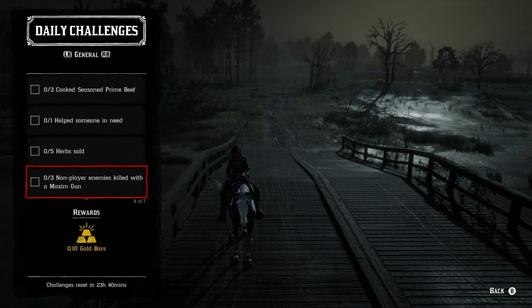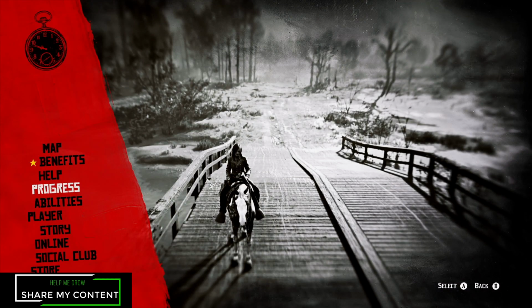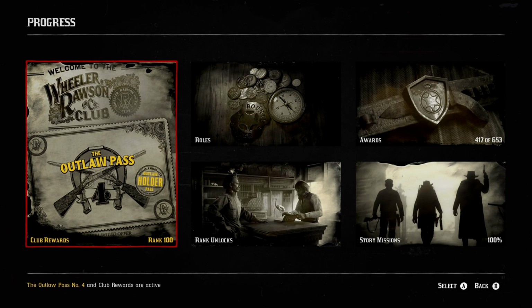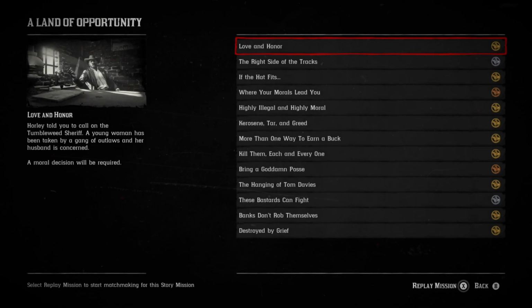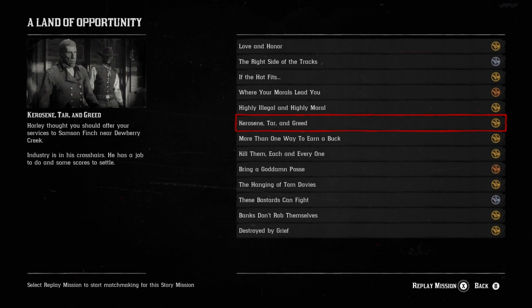We have 3 non-player enemies killed with a Maxim gun. Now, the best way to do this, in my opinion, is to go into your progress menu and go down to one of the story missions that you have completed in the past. If you haven't done the Land of Opportunity mission, Kerosene, Tar, and Greed, you will go to this one on a train, and it has 2 Maxim guns available for you. So especially if you're in it with some friends, go kill 3 and then rotate and let the other people get their 3.